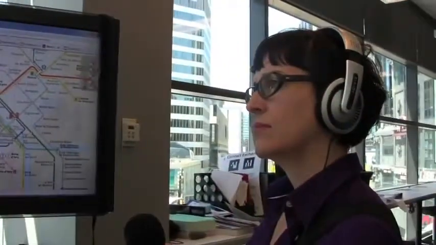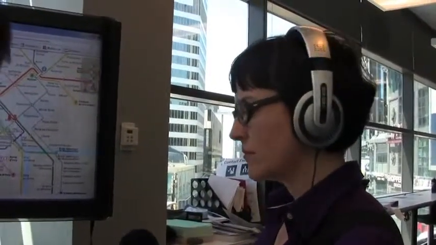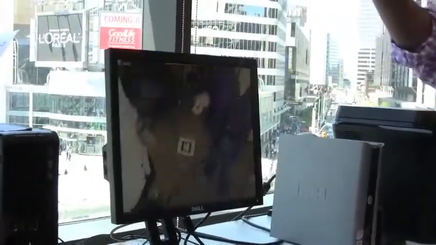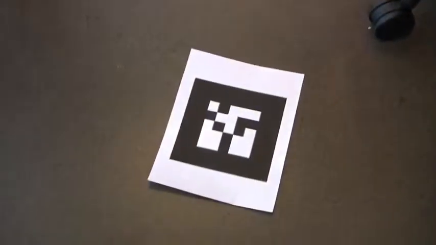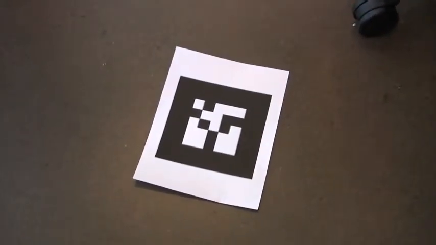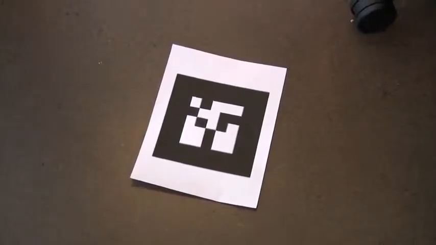Let's say you are at that train station, you're late for your train, you don't know where to go. You will point your camera on the marker on the floor, and we will tell you which direction to go to. That's very cool. So it's customized. Different passengers will get different set of information from that marker.